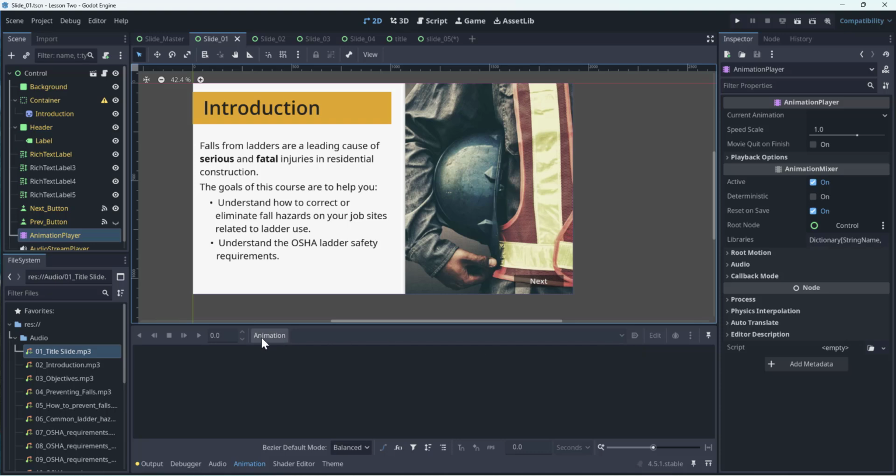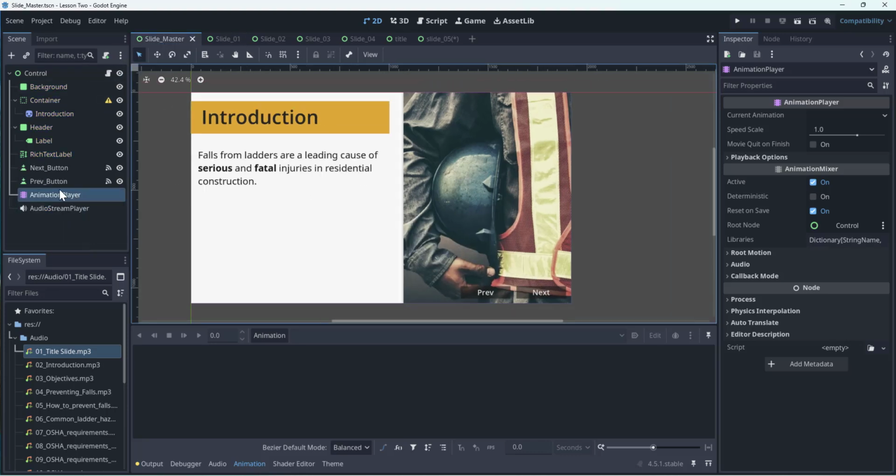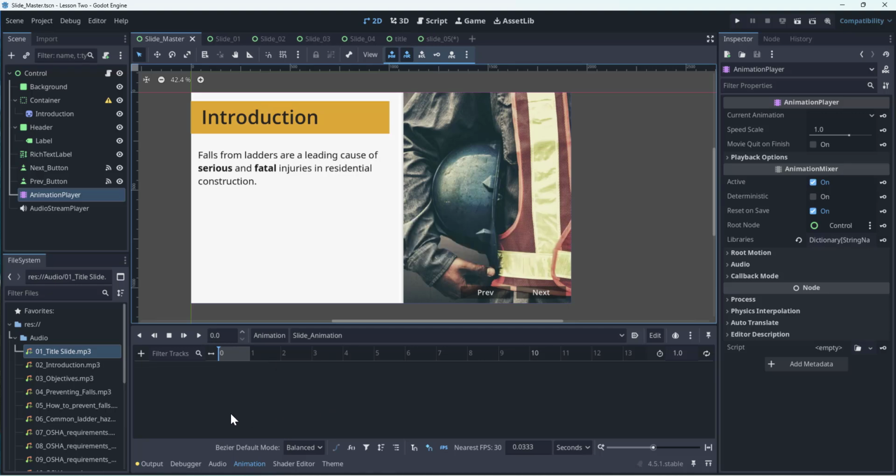What we need to do is go to animation here, click on new animation, and actually let's do this on the master one, because that way we don't have to always do this. A new, then slide animation, we'll name it that, and click save. And that's all you do on that one right here.